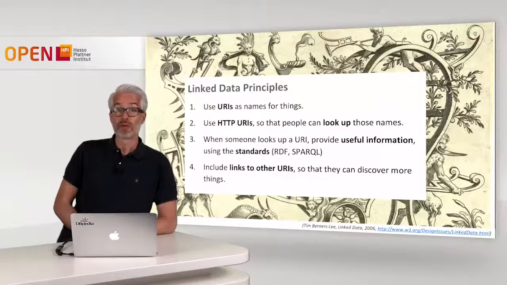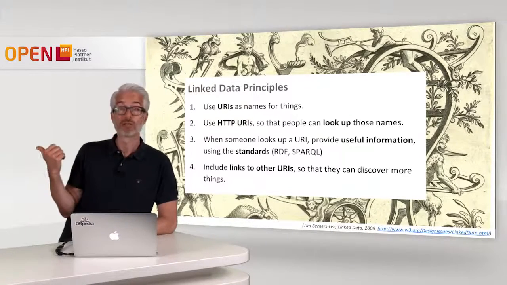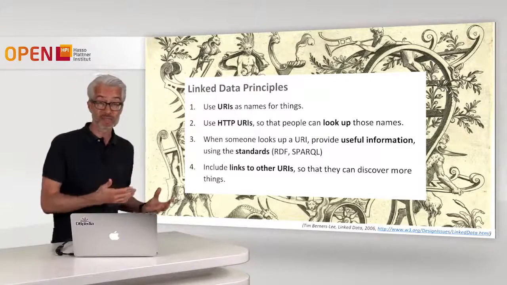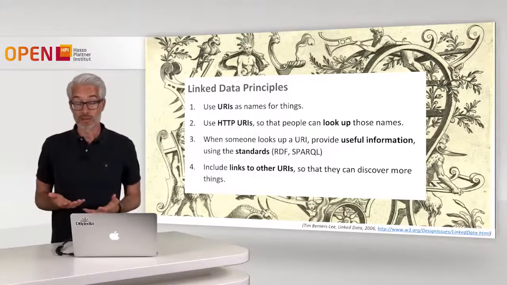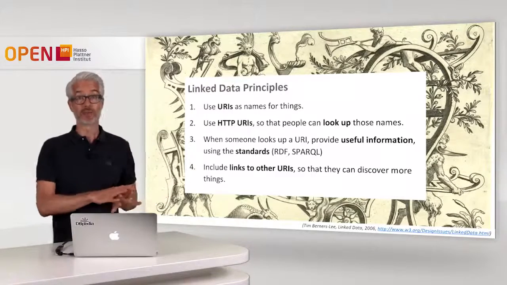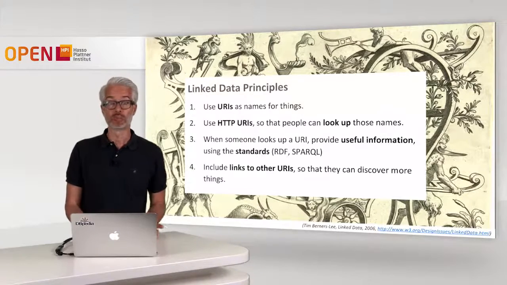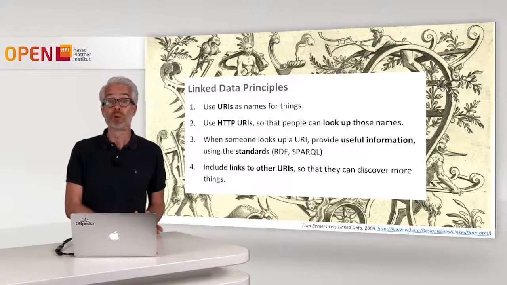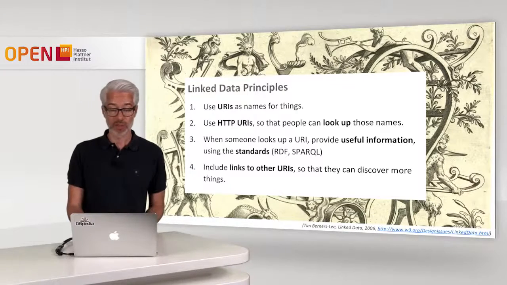This here sums up all of the 4 linked data principles. Let's skip through them. So first, use URIs as names for things. So we can name, of course, every web resource, but also every resource in the real world, and assign a URI to it to identify it. In the next part of the lecture, we will talk in more detail about URIs and how to use them. Of course, this should be HTTP URIs, which means via HTTP you should be able to look up the URI and to get more information about the entity which is behind this URI. So this is the second principle.